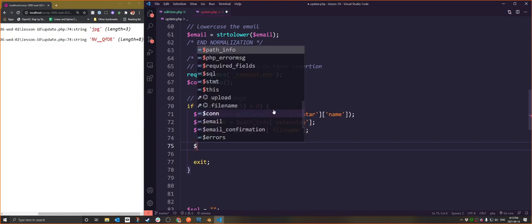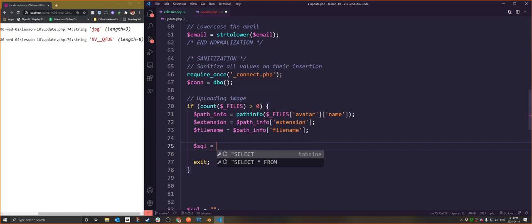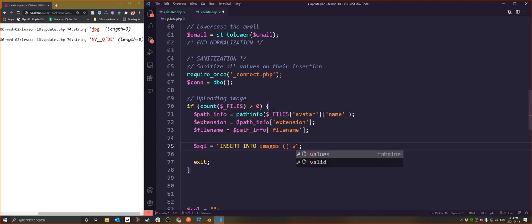So we'll add our image upload SQL. So we'll do $sql equals. And this is an insert statement. So it'll be insert into images, right? And values. There we go. So in the first thing, we're looking at the name.